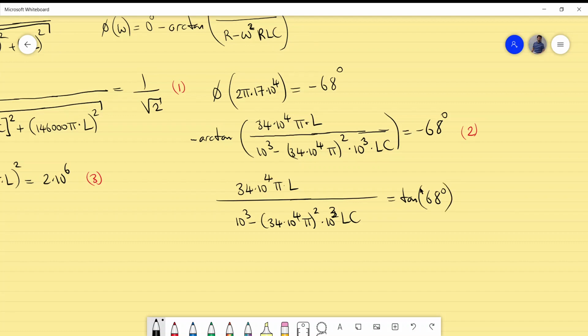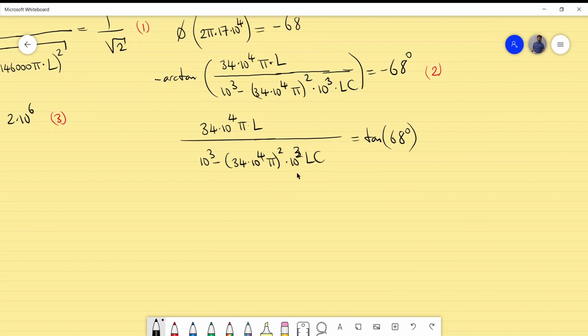If I now move on and express what I just mentioned, this part divided by the tangent of 68 degrees, and then shuffling around such that I have an expression with LC equal to the rest. So I have the following. I can just continue with 10 to the power 3 minus, again, the same expression for the frequency. Just take over everything you have, step by step, which will be this, just a number, times L, divided by this, which is also a number. So I will have the following. If you do the math here correctly, you will have 4, 3, 1, 5, 5, 7 times L.